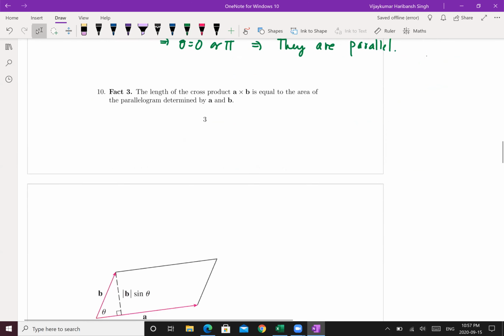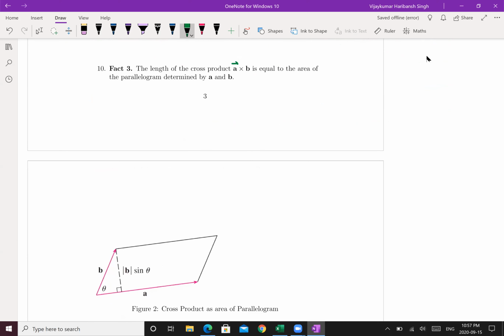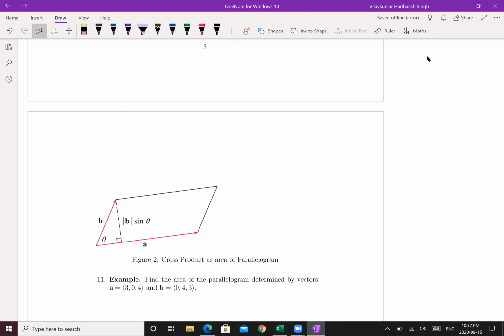Now, so what does the cross product represent? So cross product of vector A, vector B, represents the area of the parallelogram determined by vector A and vector B. Now, why is that the case? So if this is a vector A and the other one is vector B, then this part is given by length of B sine theta, right? So this part has length of vector B, and if you use trigonometry, sine theta equals the height h, let's call this h, opposite side upon length of B, or this gives us basically that h equals length of B sine theta.